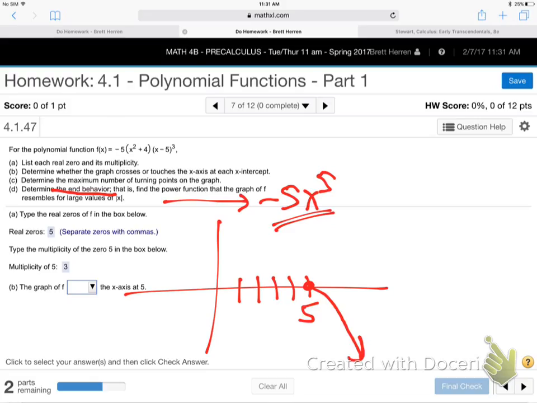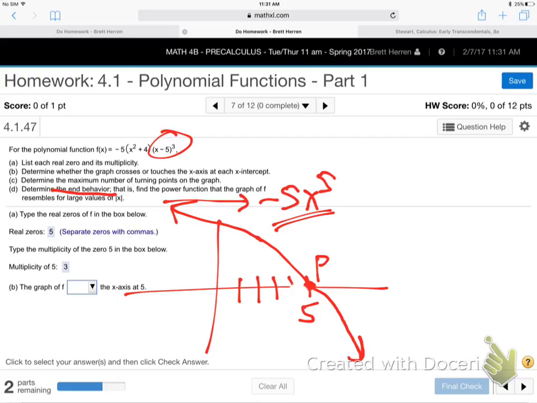On the other side, well, wait, you tell me, at the 5, is it going to bounce, or is it going to pass through? Is the graph going to go up here like this, or is it going to bounce down? Which one is it, and how do we know? The power, right? The power just on that 0. Third power, it's like x cubed. It passes through. I'll put a P for passes through. It doesn't bounce. Remember, if the power's even, it bounces. If it's odd, it passes through. So it's going to go like this.